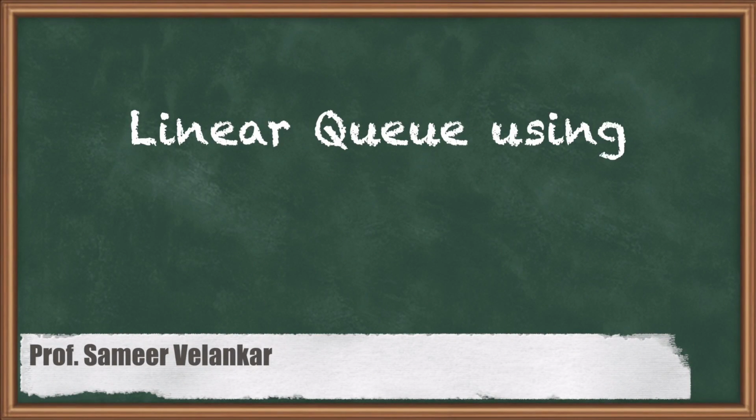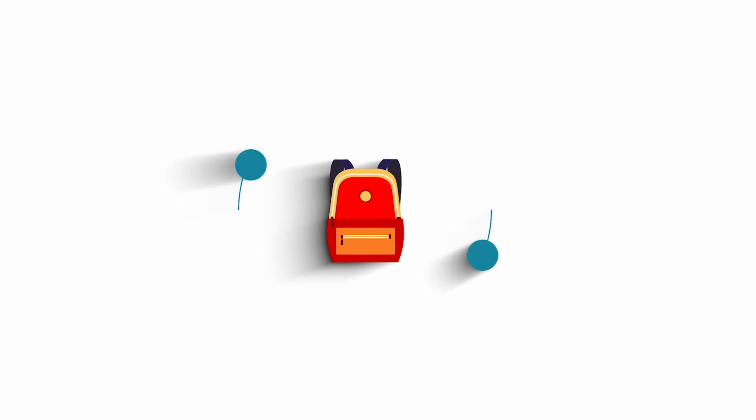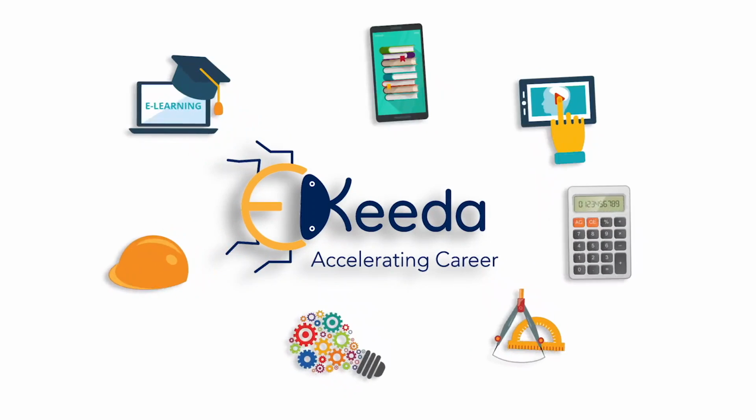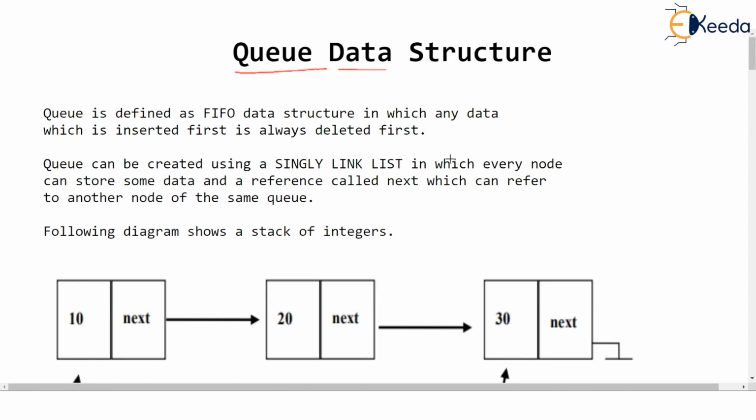Hello dear students. From this video onwards, we will be learning about queue data structure. Actually, queue is a data structure. So if you are asked what queue does, you just have to say queue stores data. I repeat, queue is a data structure. So in one sentence, you can describe queue as: queue is used for storing data, period, full stop.